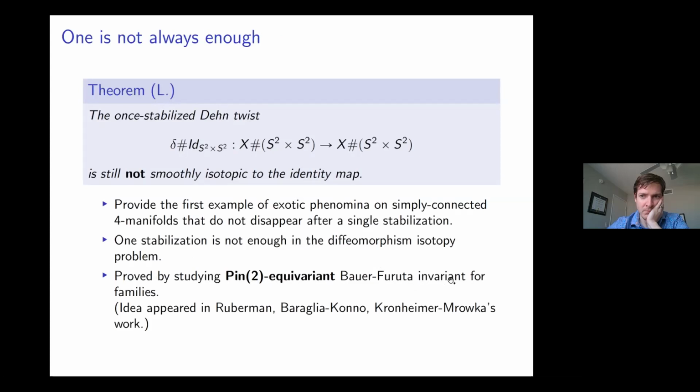I think Selman might have another question. Okay. Yes, just curious. Do you get an exotic copy of that manifold by pulling back the smooth structure? Stabilized. Sorry, you mean exotic? Yeah, you pull back the smooth structure of X connected sum S2 cross S2 by your diffeomorphism to the source. Do you get another copy of that manifold? Smooth copy? Oh, okay, I see.